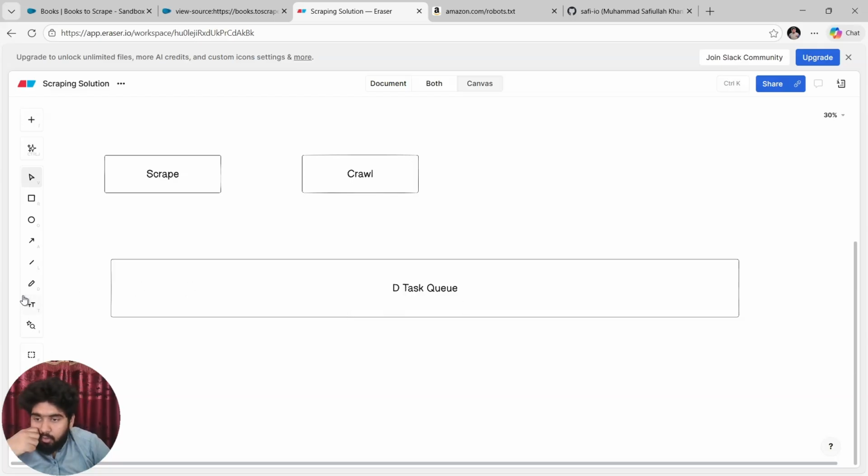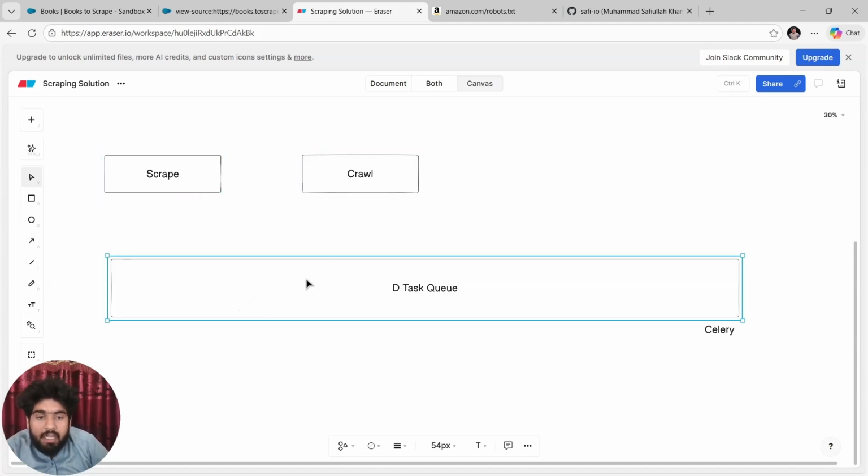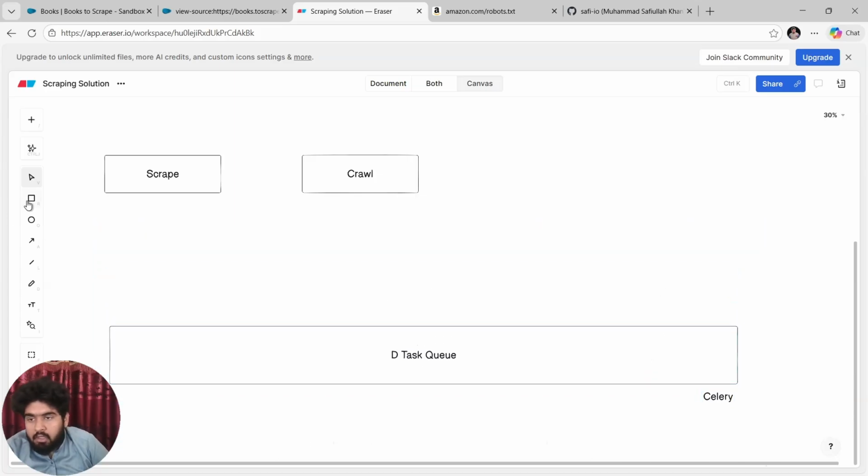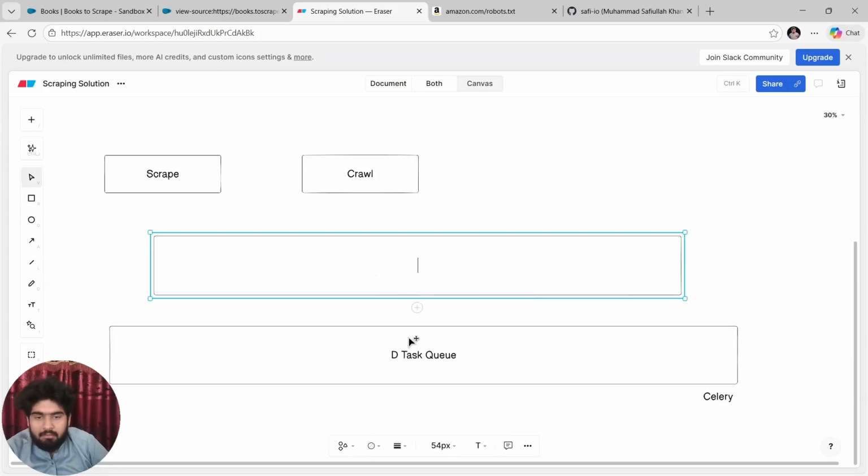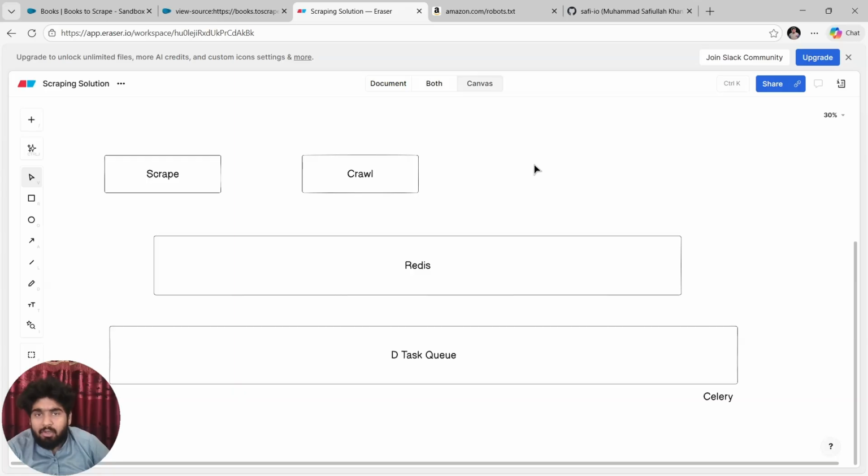This is a distributed task queue. The one that I have used is Celery. It's famous in Python. So this is a distributed task queue, and the workers can't directly talk or communicate with the distributed task queue. They can't. So we need a message broker, just like property brokers, car brokers. Here we need a result broker, a message broker. You can use any, but I prefer Redis. That's quite easy to implement.